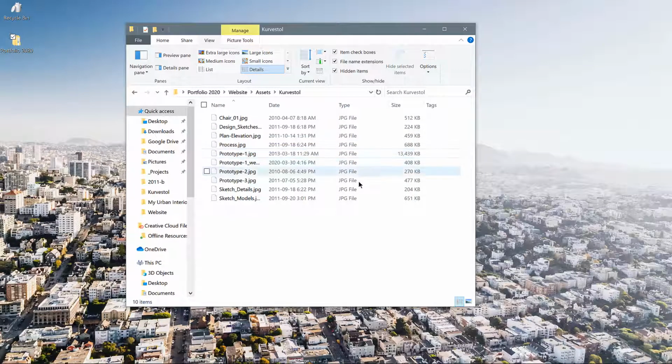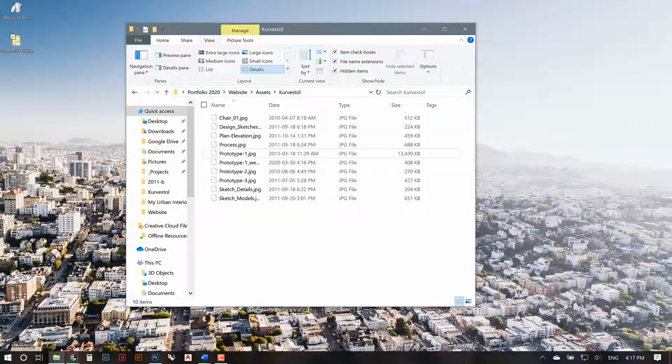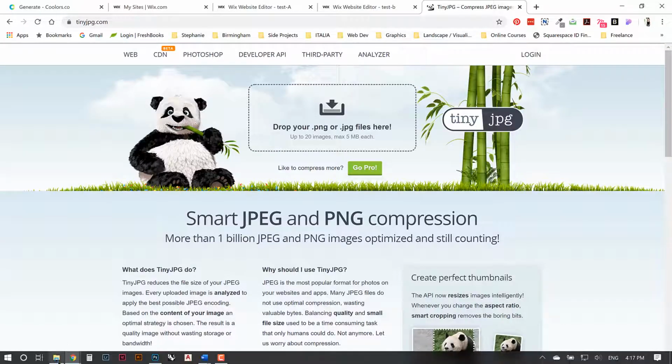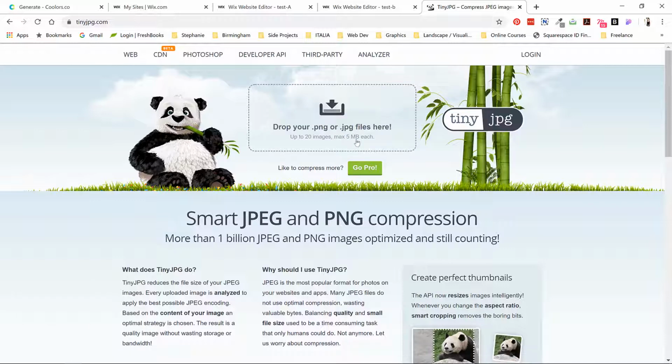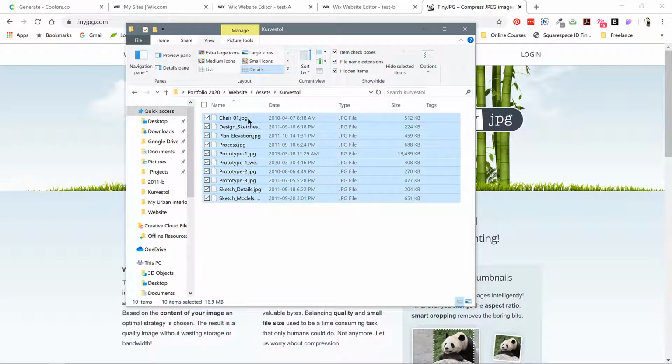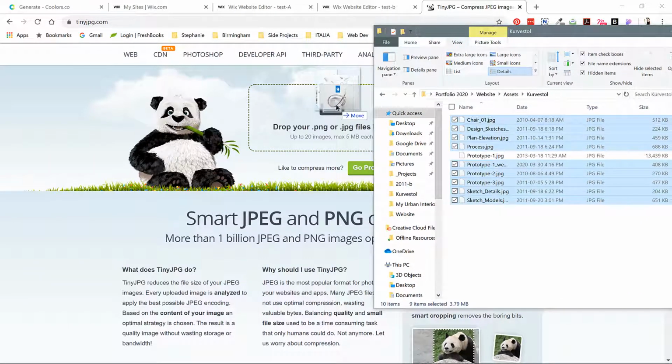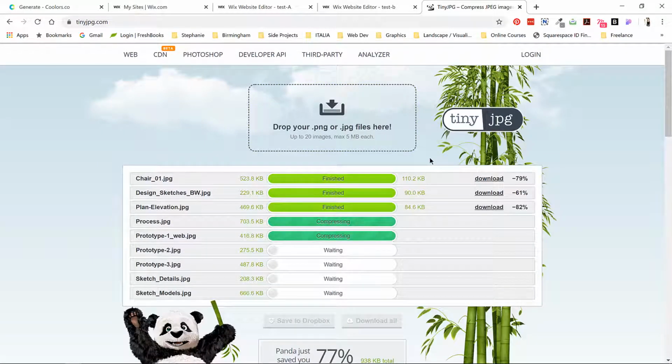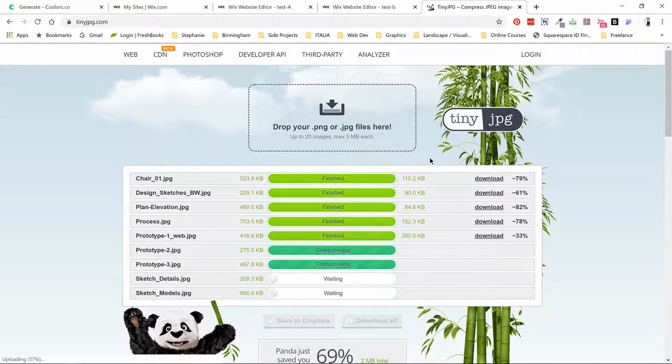These are all now pretty much set to go online, but let's just see if we can optimize them a little bit more. This website I mentioned in the other part of the lecture, which is called tinyjpg.com, you can drag PNG or JPEG files up to 5 megabytes each here and just see how much you can compress them. So I'm going to select everything except for that file and drag it into here. You might wonder why bothering optimizing small files even counts, but believe me, every millisecond counts for something in web design, so it doesn't hurt to run through this process.